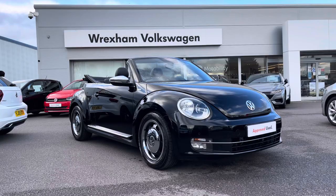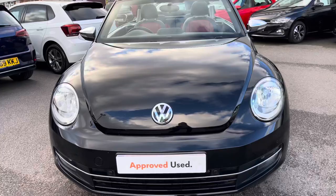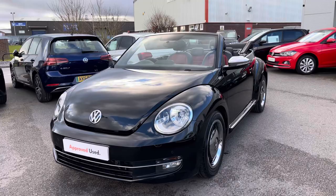As well as two years roadside assistance. If you'd like to find out more information about this car, please give us a call on 01978 340 600. Today I will be giving you a 360-degree walk around both the car's exterior and interior, then I'll jump inside and go into further detail.